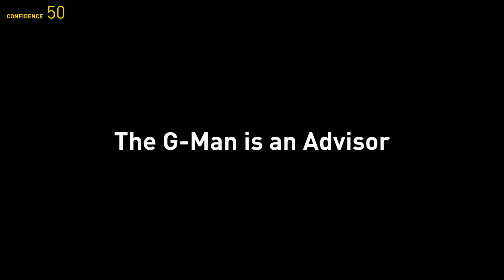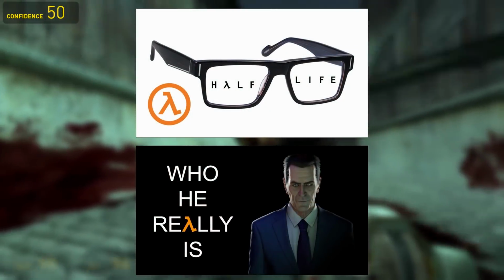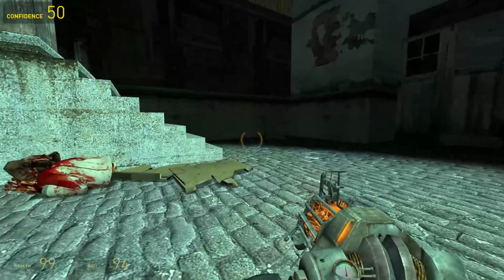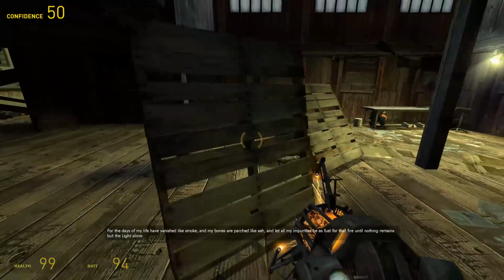The G-Man is an advisor. Many comments told me about the YouTube channel Max Darrett, who made 2 in-depth videos about Half-Life and his theory about the G-Man being an advisor. His theory is the most solid theory about the G-Man being an advisor, and I highly encourage everyone to watch the videos. Now, I'm going to summarize Darrett's findings and try my best not to butcher them.